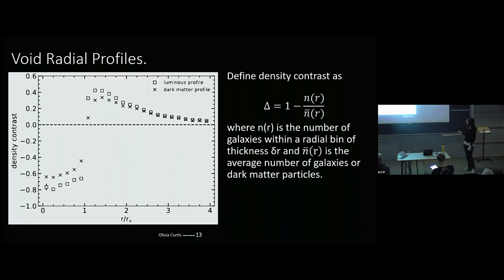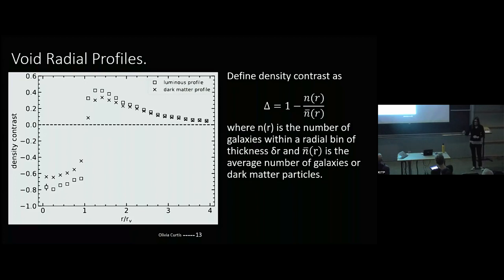What we get when we use either luminous matter, that is galaxies, or dark matter as tracer particles are two distributions that roughly agree with each other, where the interiors of these voids are indeed extremely underdense compared to the average of the simulation, where that density contrast then shoots up to a maximum just beyond the radius of the void, again, at the ridge of the void, the point spanning the void that all matter interior to is being gravitating out towards, before leveling off at the average of the simulation out at larger radii.